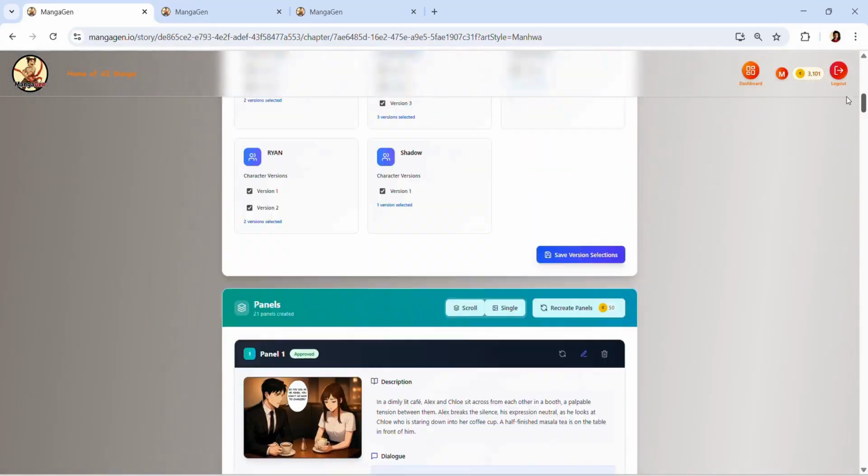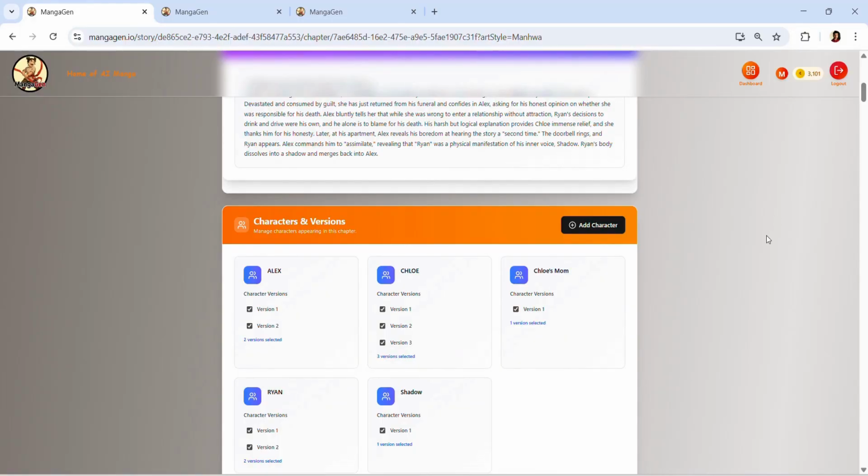So, what we can infer is that by using this concept of character versioning, we shall be able to cover all types of character versions of the same character. So that could be that the physical appearance of the character is changing, their age is changing, probably their attire is changing. So for all of that, we just ought to create a new version, and we shall be able to capture that character version, and our character will remain consistent throughout the chapter.